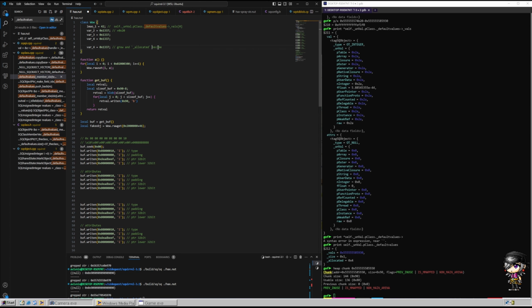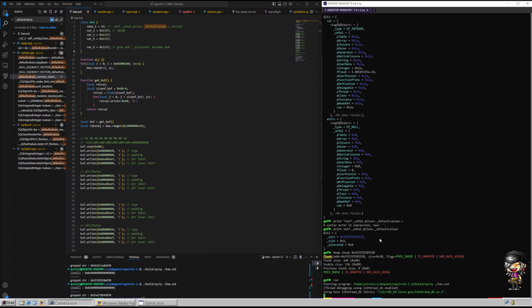Allocated becomes 0x8. So if we run this again, we should see that it's changed.